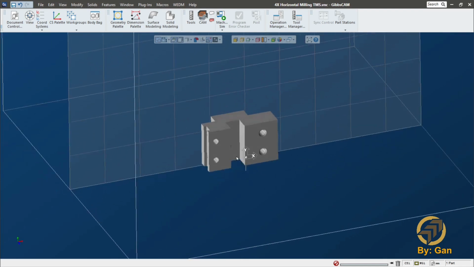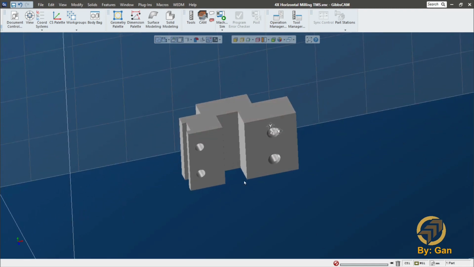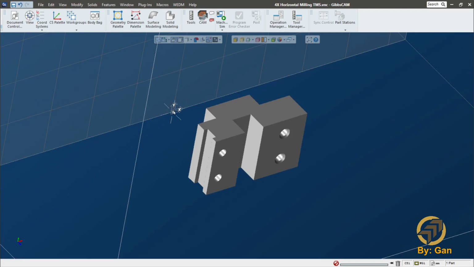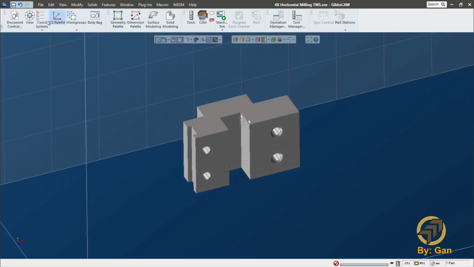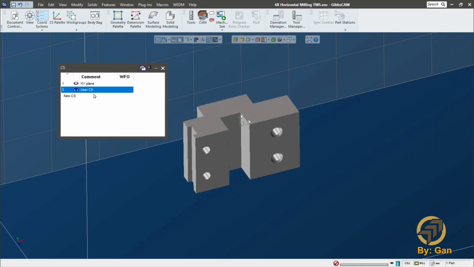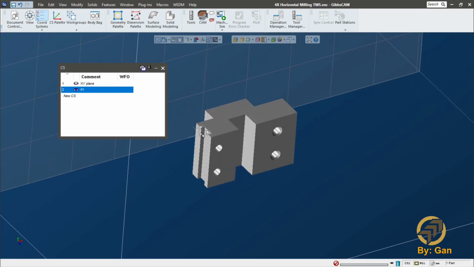So first we must define a work coordinate for this part here. We are not going to use this one, right? Okay, we'll create a new one. So go to coordinate systems and create a coordinate system. I would say P1. It is parallel to XY.